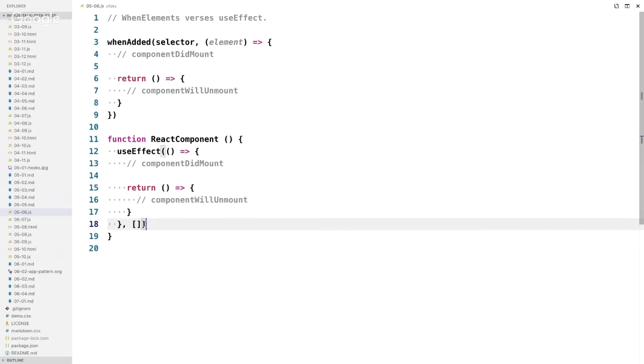Now, that's a weird particular thing that they've done, but essentially what that means is I can pass different values through that array, and then that allows me to say, maybe I only want to execute these things when those different values change. But I'll leave that as an exercise for you guys to dive deeper into if you care to.